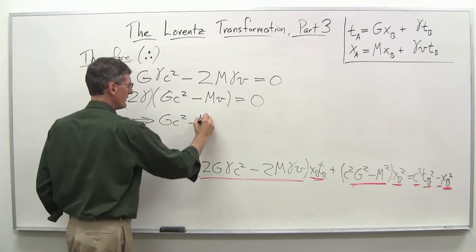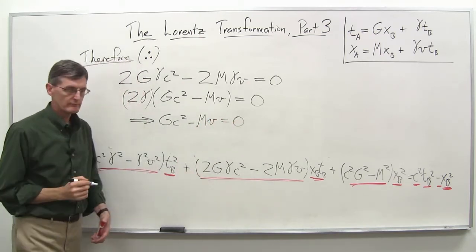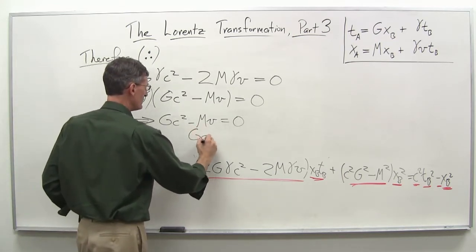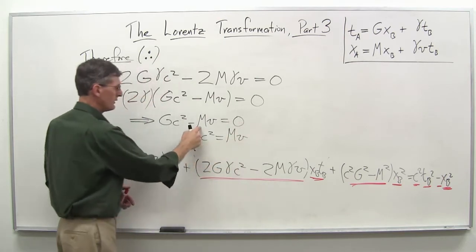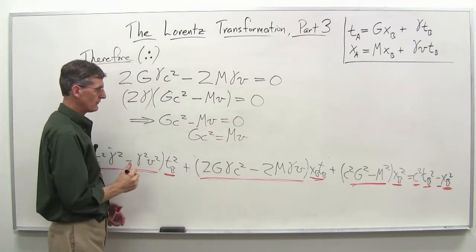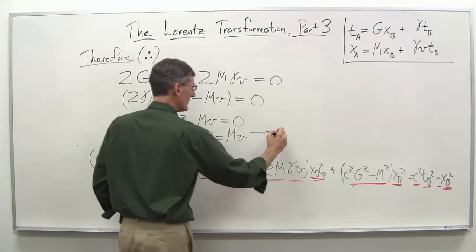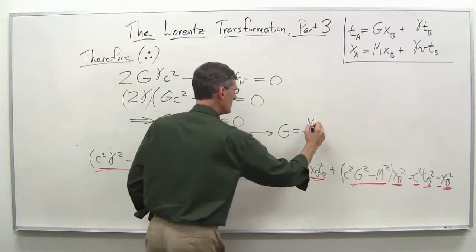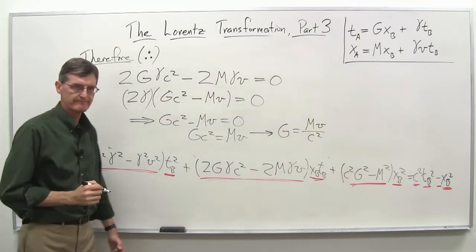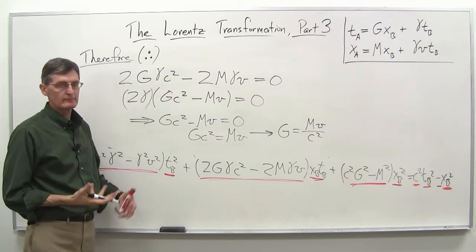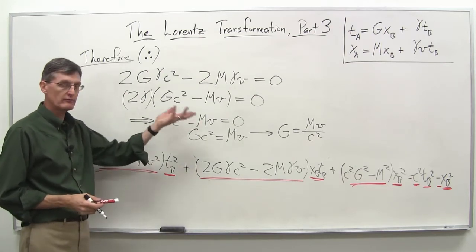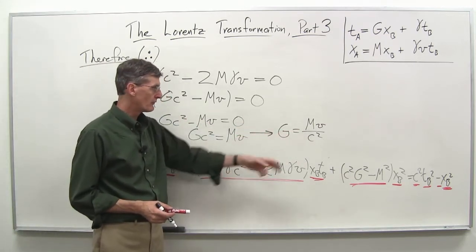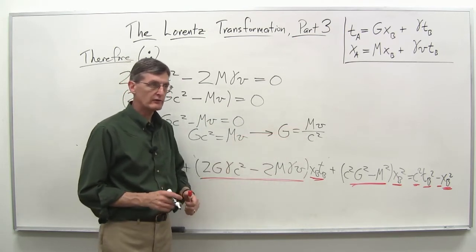gc squared minus mv has to equal 0. And so what that means is, just to do every step here, gc squared, therefore, equals mv. Pull the mv over there, add it to each side. And then from here we get g equals mv over c squared. Okay, so it's maybe a little helpful there. In other words, now we have a little equation involving g and m. If I could find one or the other, then I'd have the other one. So if I had m here, I could find g. If I had g, I could find m.